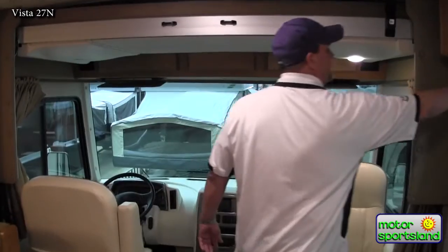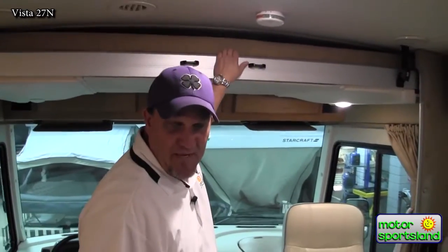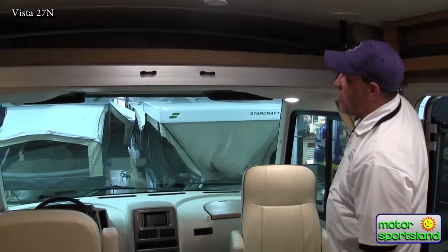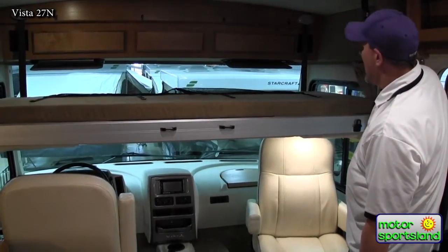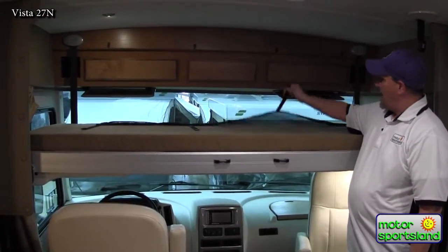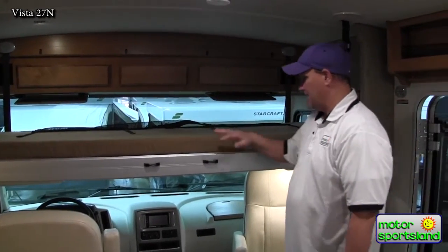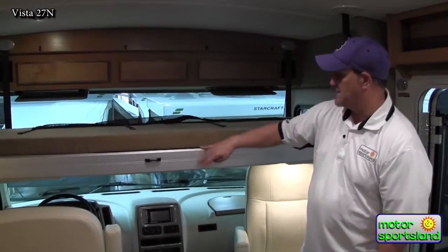Overhead bed option. We've been putting this into the coach because a lot of people don't like to make their dinette booth up and down to have a secondary sleeping area. This bed will hold up to 400 pounds. It is powered. It runs on steel up here in the front, and you do have access to the storage, as well as a secondary net piece that connects to the front wall to keep anybody from rolling off the front end of the bed. There is a ladder to access the bed. It is stored in one of the closet areas.